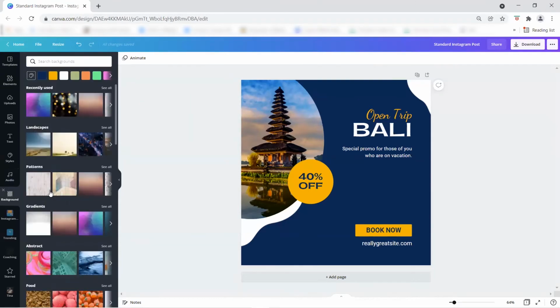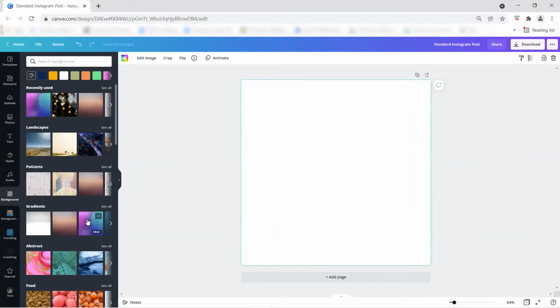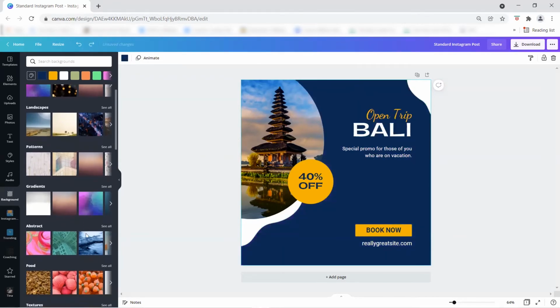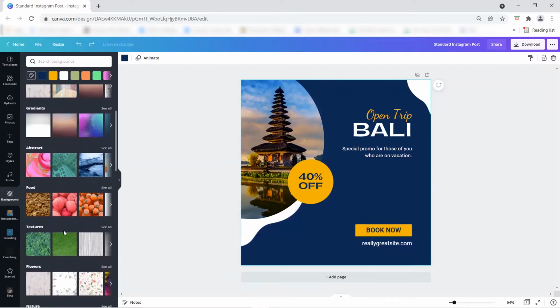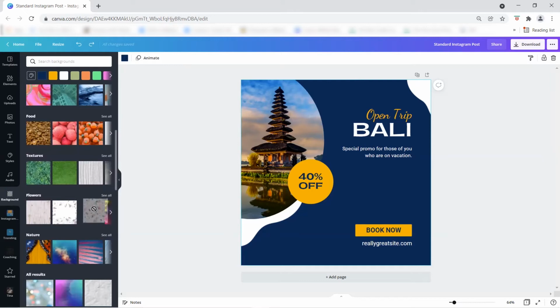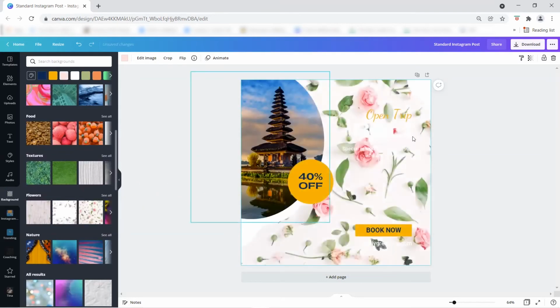Now in background, if I want to add a different background to my graphic, I could just simply click on any background and it will add a different background to the graphic. Now I could simply click Control Z, or if you're using a Mac, you could click Command Z and you could bring it back to the original background, or you could simply click undo. So that's backgrounds. Like I said, there's so many different graphics to choose from. If you want to switch your background up, you could also drag and drop it right in there. And just like that, you have a different background.